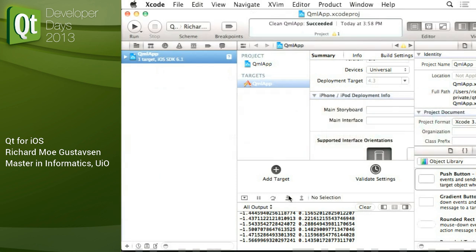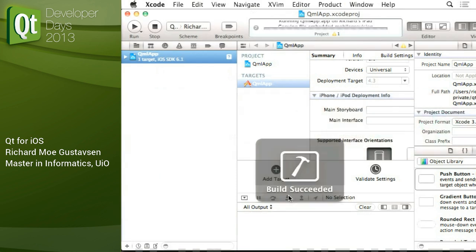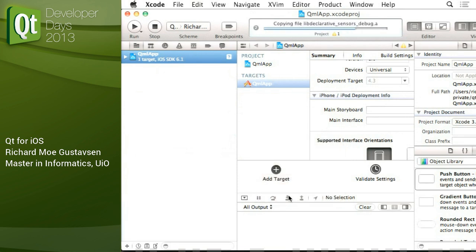Go back into Xcode and run it again. Okay. Now, if you can see this all the way in the back.